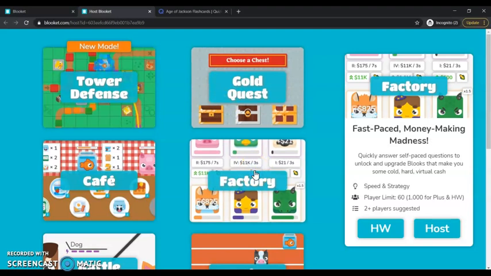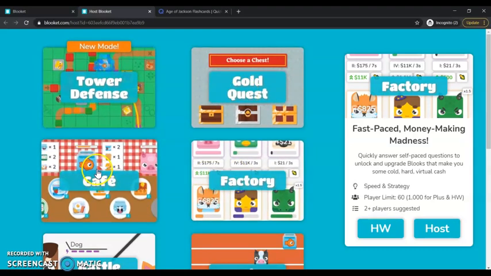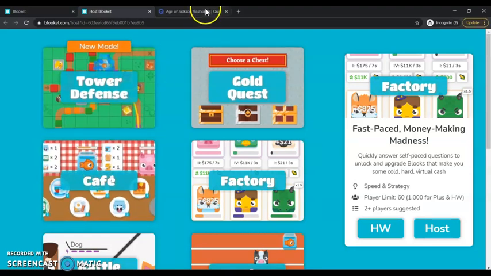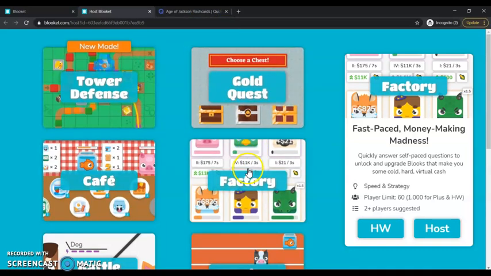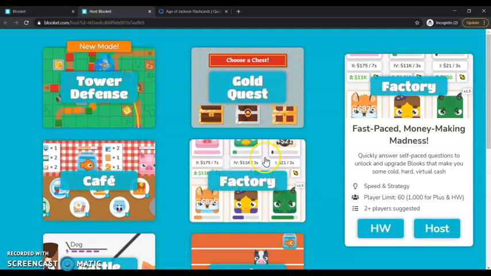Factory, we love this one. And I just go through and explain the different ones, what their games are like, with my kids, and we just rotate. And so on any Fun Friday, it's really simple to just pull this up, pull up from the Quizlet or search for one that I already have, and then go ahead and let them vote. And we may play a couple of different kinds just for variety and for fun.